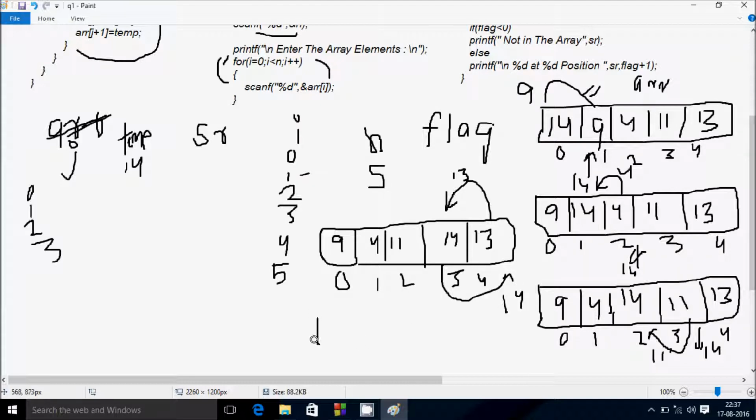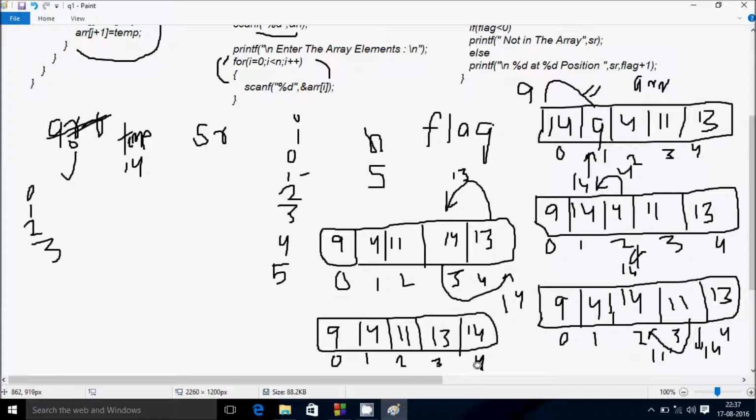So the new array elements are 9, 4, 11, 13, and 14. So this is the 0 index, 1, 2, 3 and next 4.